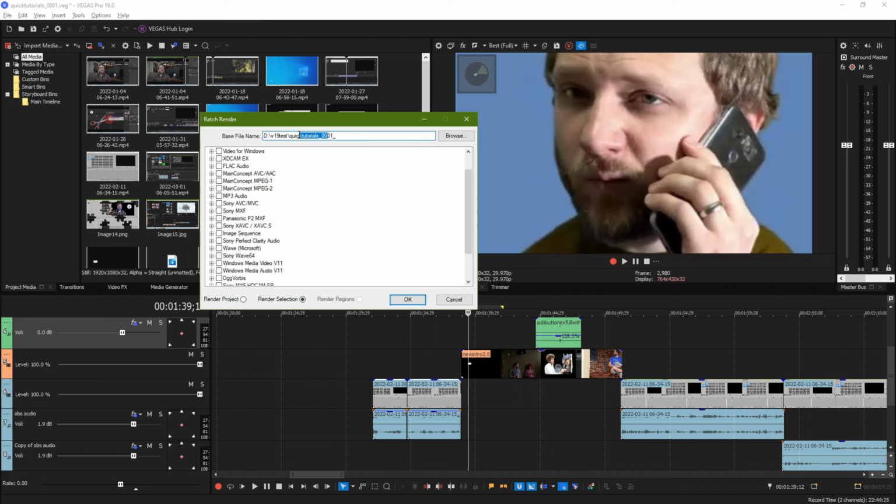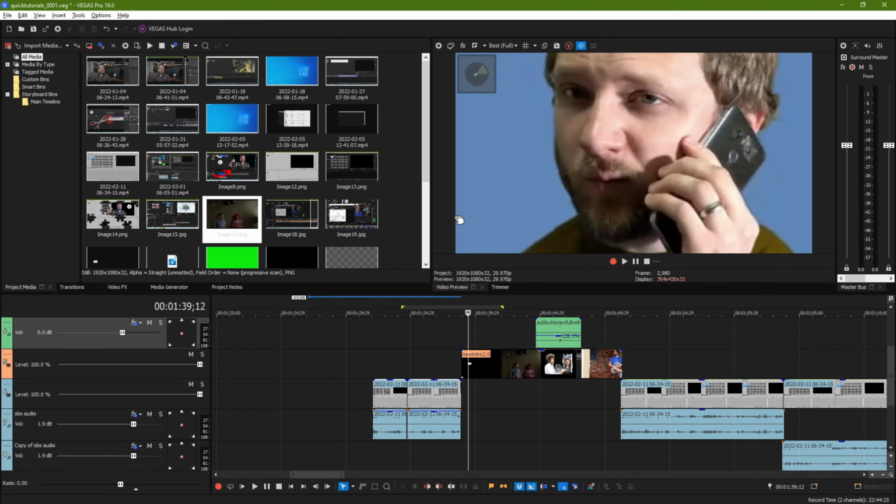You can create the base file name, and then the rest of it afterwards will be numbers. So you can render the same project out over and over again as a bunch of different formats, or you can render the different regions out as a bunch of different formats and a bunch of different versions, and you can just do it all at once. You hit the button once and you walk away. It was more important when computers took even longer to render than they do now, but it can still take a long time, so this is a great and handy tool. I use it when I'm making about 10 videos at a time when the software comes out and I have a lot to cover.